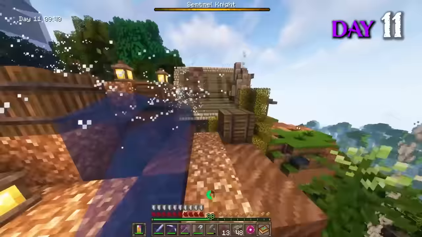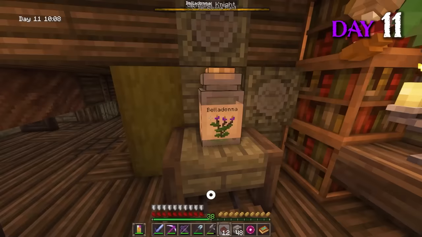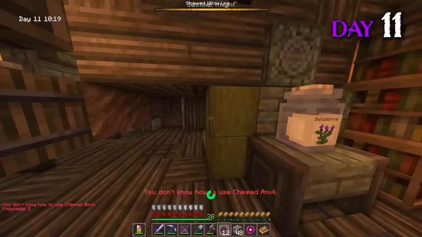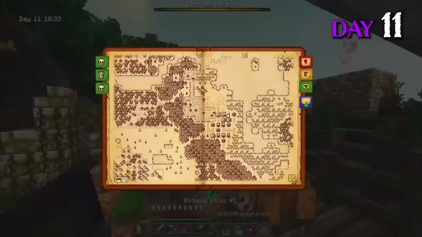Let me see what the rest of this building has. Whoa, that's cool. Belladonna. Crystal ball. People are doing some weird stuff here. Altar. I don't want to mess with the villager that lives here. Oh my goodness. Look at this. I have found a literal witch altar. It's kind of creepy. Let's head back home, hopefully.